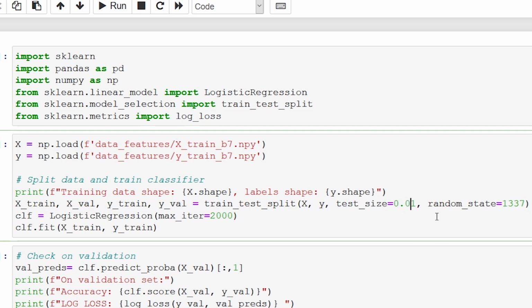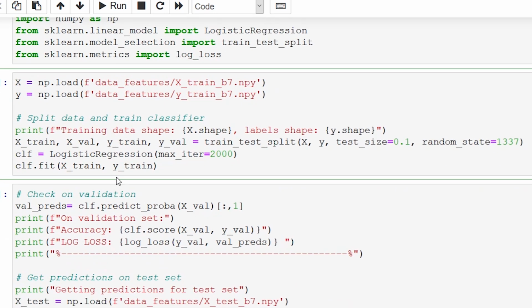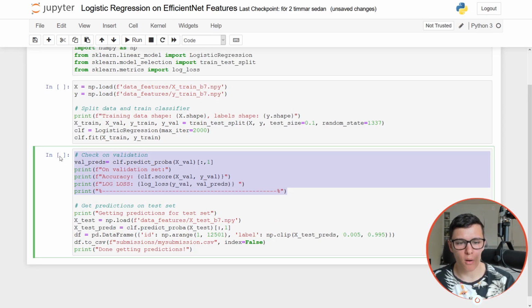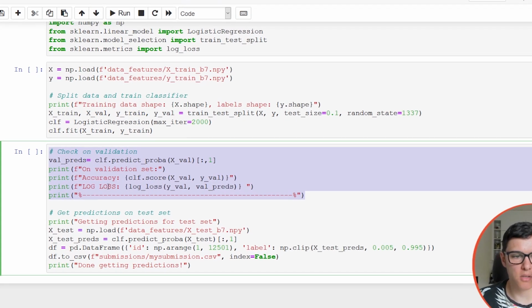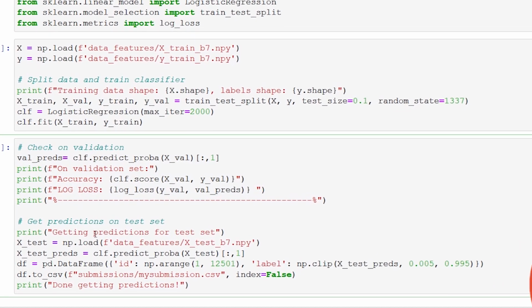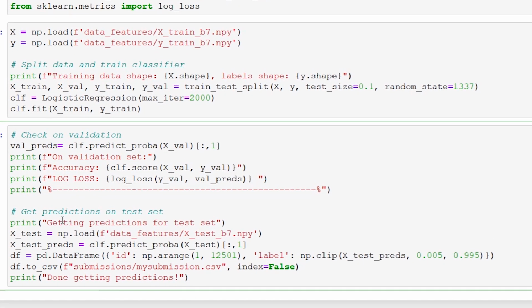We're then going to set this very small so that we train on the entire data set. But basically, we're going to train this logistic regression. Then we're going to predict the probabilities on the validation set, see what the accuracy and the log loss is, and then do the same thing and get the predictions for the test set. And we're going to write that to a CSV, and we're going to name that my submission.